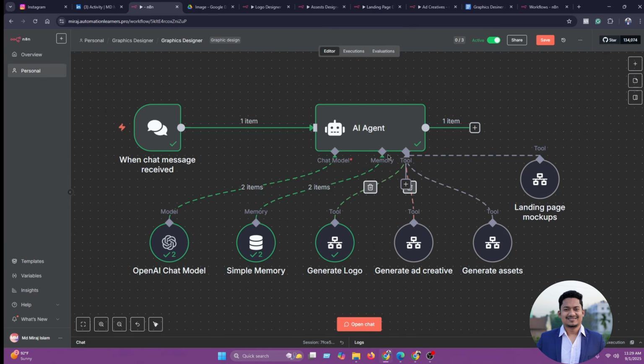This is our parent AI agent, where you can input your desired message or queries through the chat model, or you can add this to your Telegram chatbot, Messenger, or WhatsApp chatbot, as you wish. And this is our AI agent, which maintains these four sub-workflows and one brain, OpenAI. Basically, this OpenAI maintains everything. So let's see the inside of our AI agent.